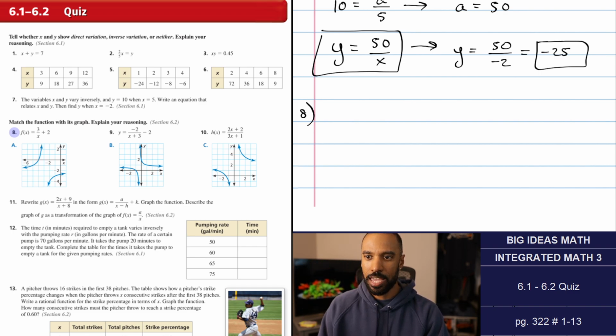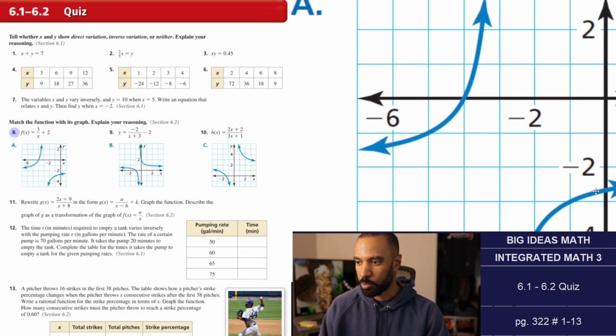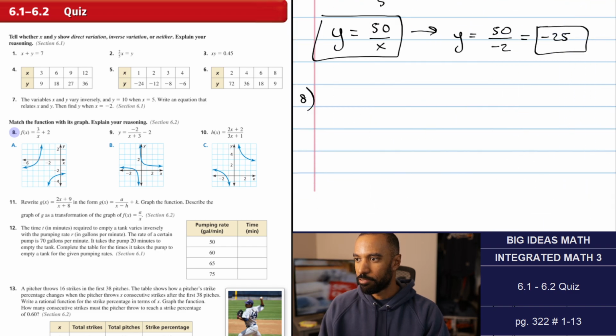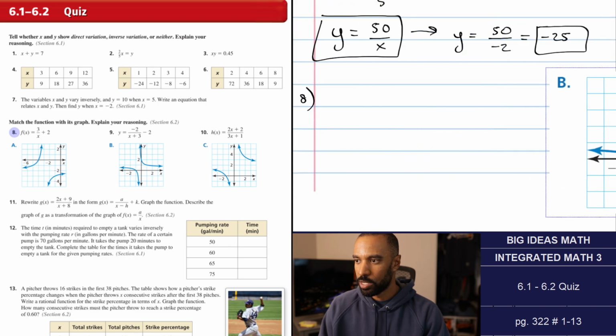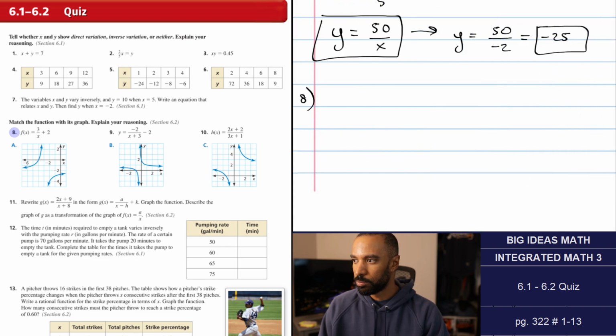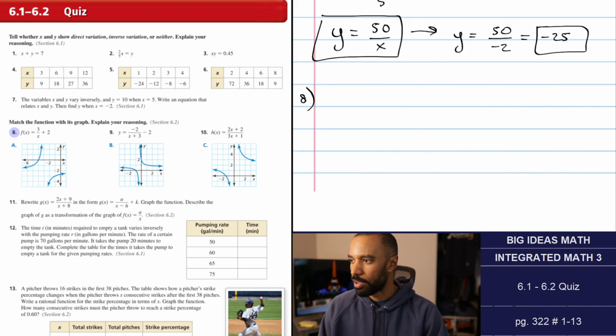So graph A, I'm bringing on over. I don't know if number 8 is graph A, but I'm getting high-quality versions of them. Hope you all don't mind. So graph A, putting it on the side. I'll get it ready when I need it. Graph B. We can probably point to them from the small ones, and then I'll bring it over and say, see, it's going to be this one. So graph B, bringing that one over. Pardon the hiding of it for a moment. And then graph C. Sorry about this. Did not prepare for these questions. I don't look at the questions beforehand, so I just saw there were a bunch of inverse variation questions to begin with. And graph C over on this other side.